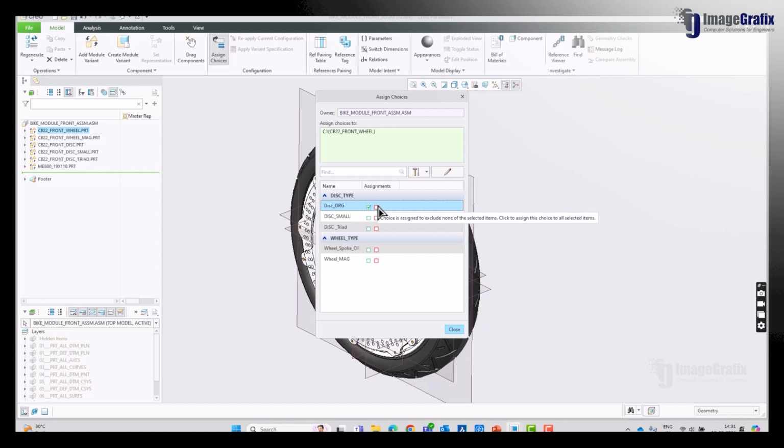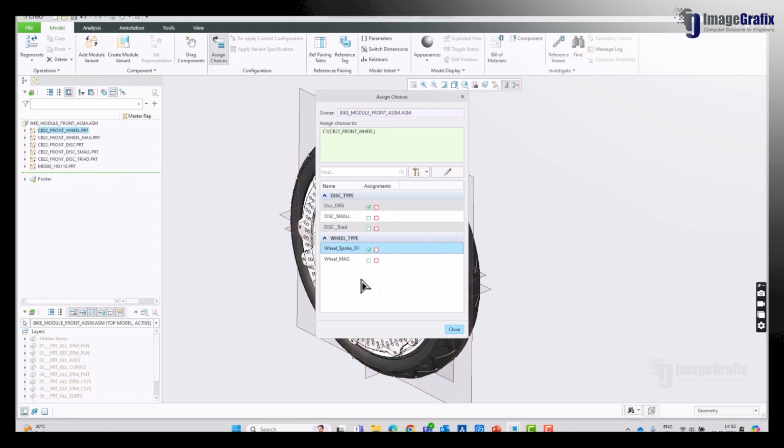You have two things you can assign. So now I go with disk small, click again, and then you have disk small, select this. Again click this, disk triad, click here, and then disk triad, assign it. For the spoke or the wheel type, select the wheel type, select the choice here, and keep it as wheel.